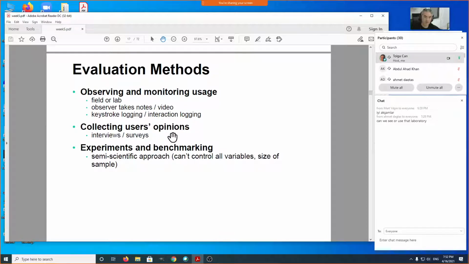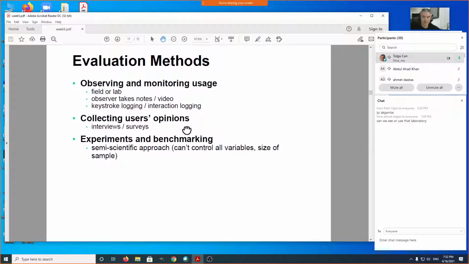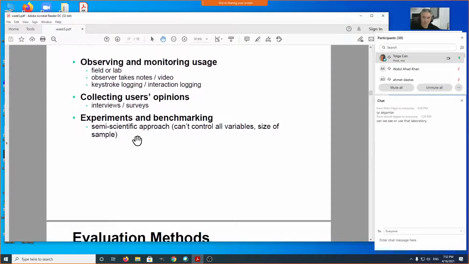Okay. And these are things that you can do with some numerical type of data. And you can also collect user opinions with surveys and interviews. And when we are doing these experiments, there is the saying that usability evaluation is weak science. It's like a semi-scientific approach because there's psychology involved here. We cannot control all variables. It's not a fully controlled experiment.